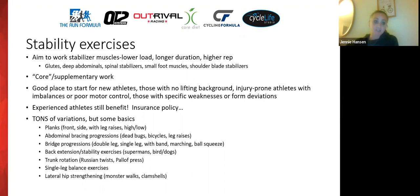Rotation is another good one to hit with stability exercises. So Russian twists, which are twisting back and forth with a medicine ball, or Pallof press, which is actually just statically resisting rotation. Single leg balance exercises will get in our little foot muscles and also our lateral hips. Our lateral hip strengthening falls into this too, so lateral walks with a band around the ankles, or clamshells, or doing a side leg lift against a wall fall into that category.